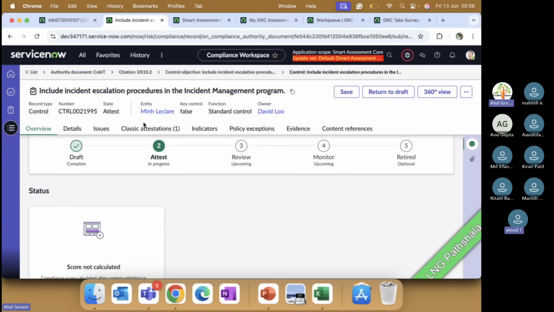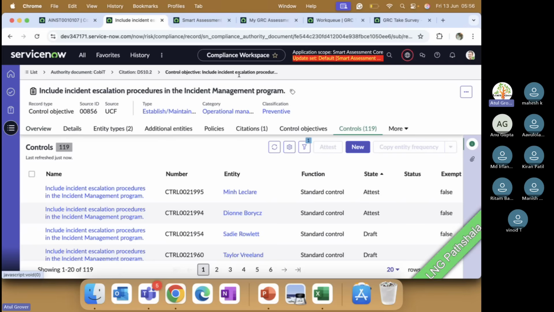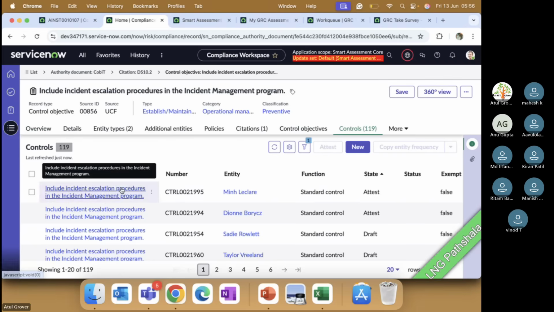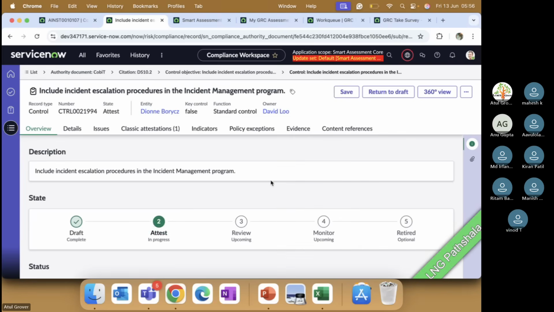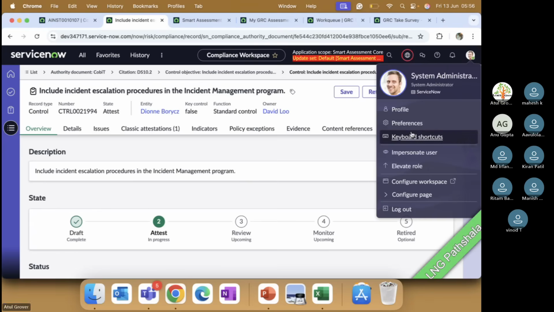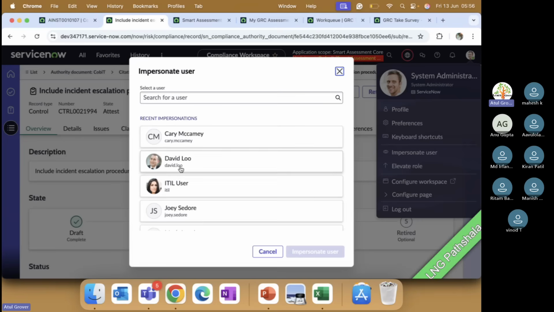Who is doing the attestation for this? David Lu. So let me complete this attestation part, or let me see if we have done any attestation already. It says attestation and attested. Okay, let me impersonate David Lu and quickly finish it off. Then we can see what the next phase is.